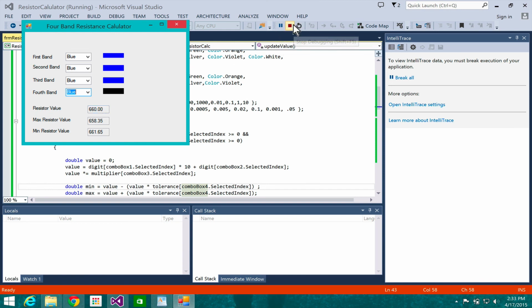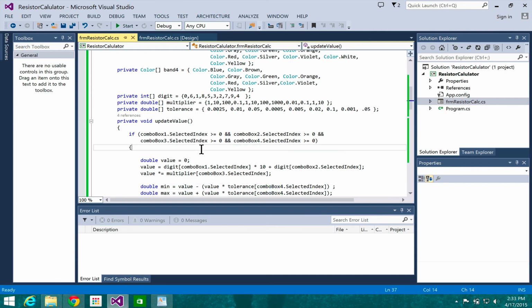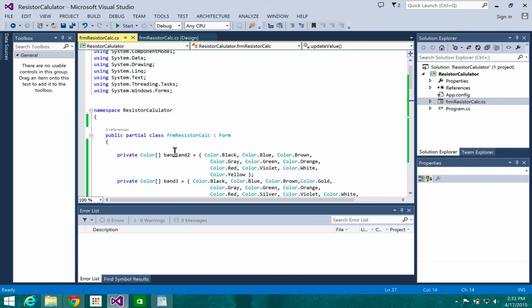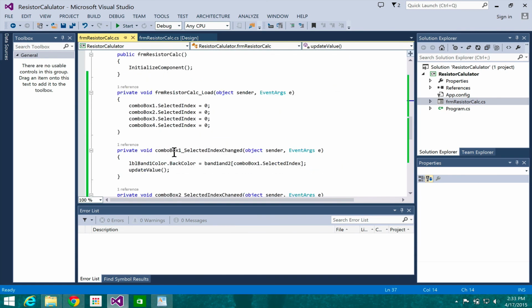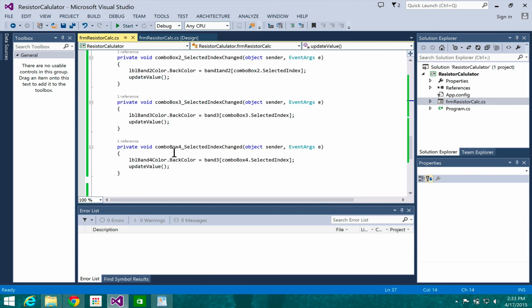Let's take a look. It's probably that we weren't careful when we did our selected index, and we chose the wrong one. Let's see, band 3. Yeah, we were naughty down here. Anytime you paste code, it can be tricky. Let's see if we fix that little bug.